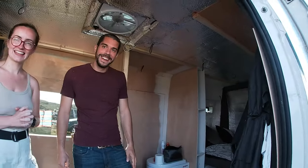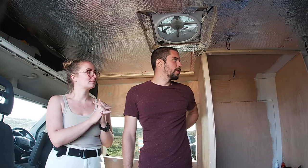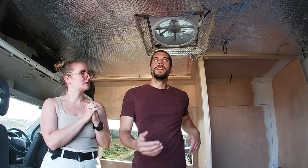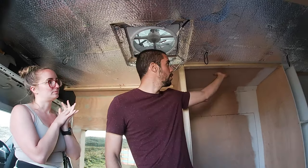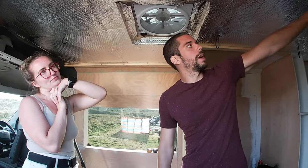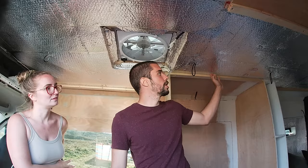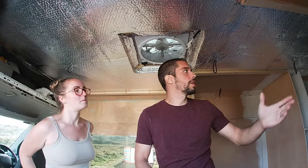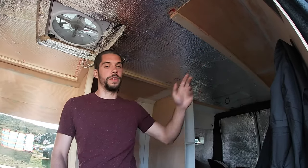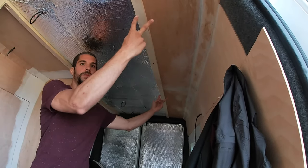Although you're not quite finished, from this point, what do you wish you'd done differently? The ceiling. That's a good question. We had the dilemma of whether you do cladding on the ceiling first across the whole thing, or do ply where your cabinets or shower are going to go, and then just clad around the visible bits. We think the ply is good, it works out cheaper, but if you don't want to waste too much wood, you cut smaller pieces and you have a lot more screwing to do.